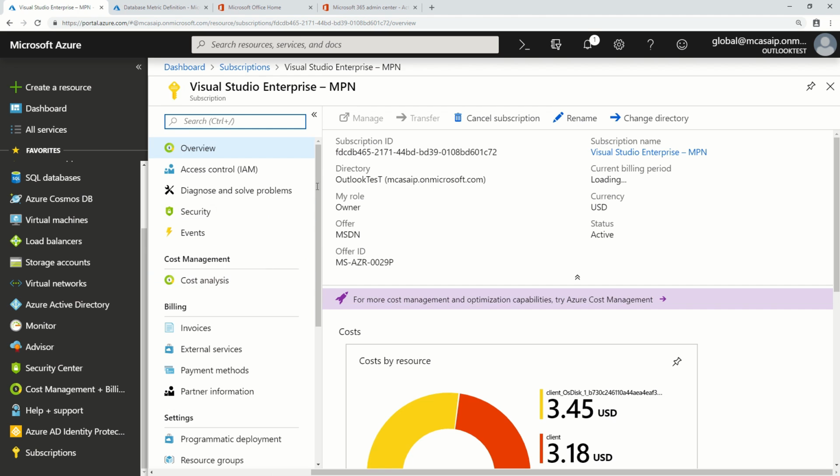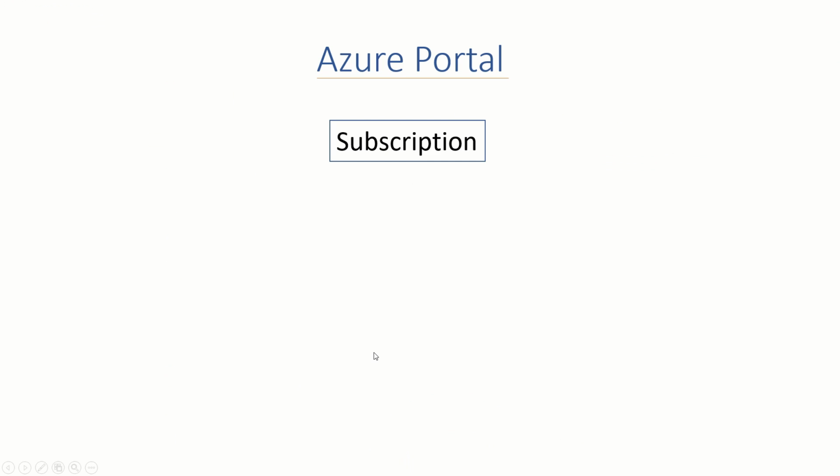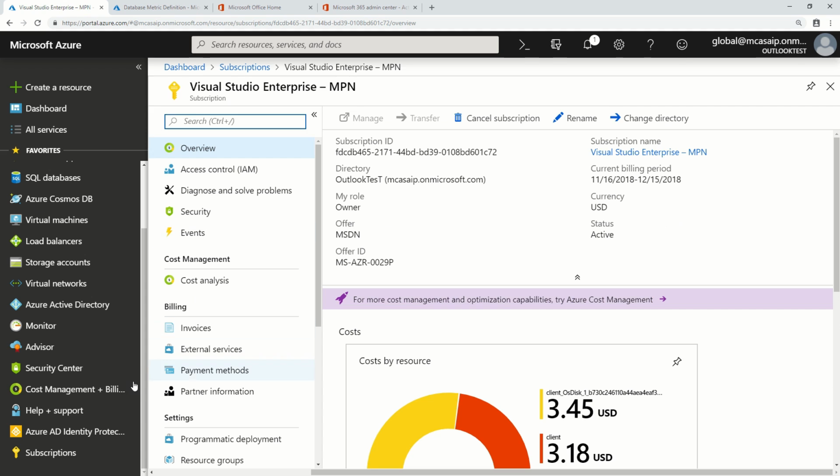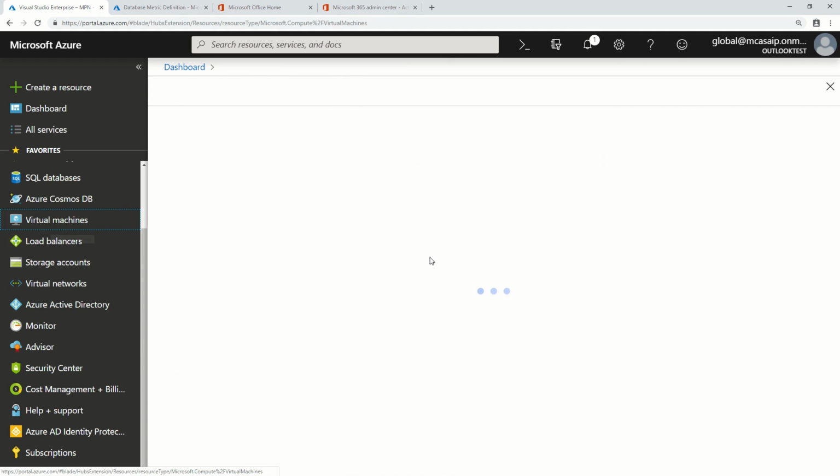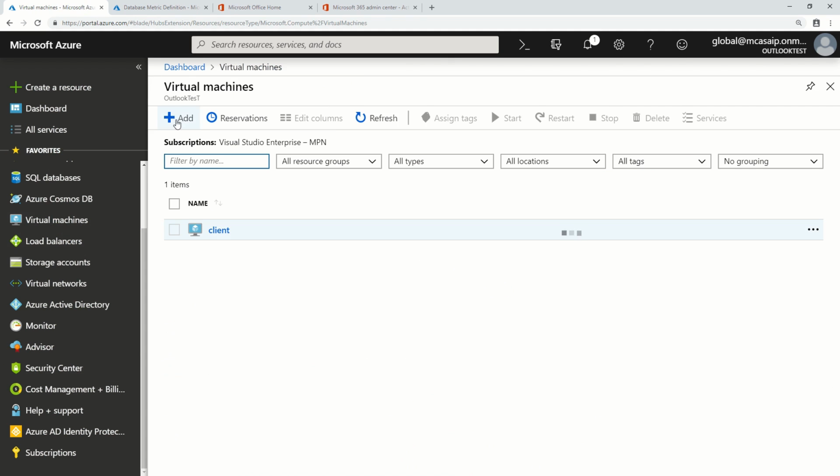Now, in order to deploy any resource, what you need is a resource group. Inside a subscription, there will be multiple resource groups. Why am I saying all this? Let's say I go and deploy a virtual machine.